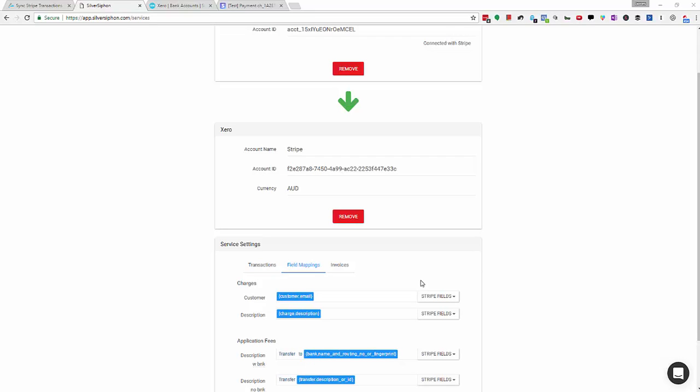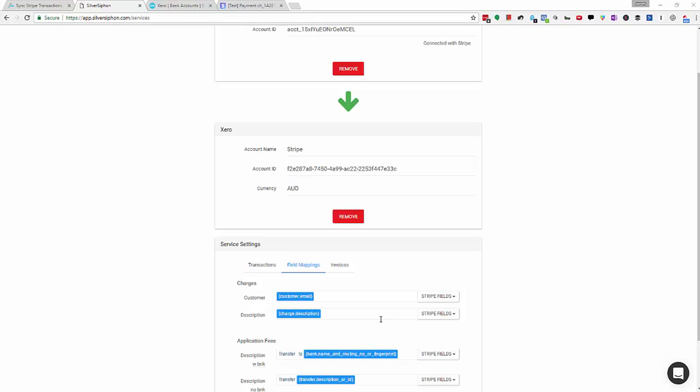Field mapping allows you to bring in extra data that's associated with the charge if you need that information. This is a pretty advanced feature, mostly used to simplify bookkeeping. A good example of when this would be helpful is if you're an Australian company, or any company really, that needs to distinguish between onshore and offshore charges to distinguish what tax level they will be taxed at.